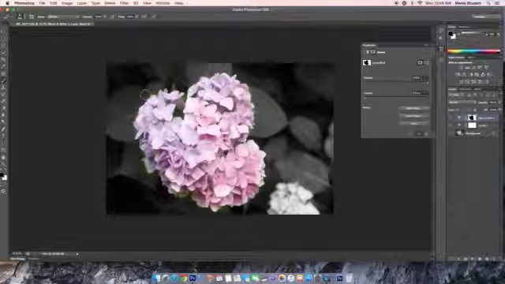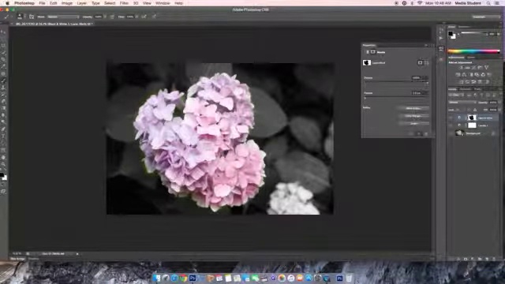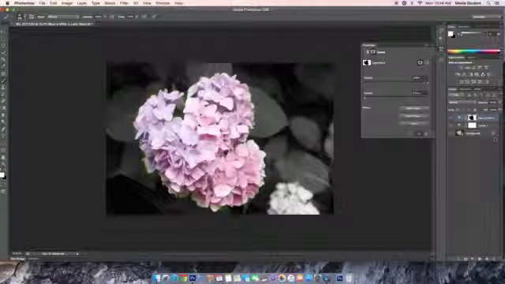But now I can see that there's some green around the edges. So, to cover that up, or to make my blanket a little bit bigger on my layer mask, I'm going to switch back to the white. The white is the original color that the blanket or layer mask was. So by switching back to the white, I can go in and make the green kind of disappear.